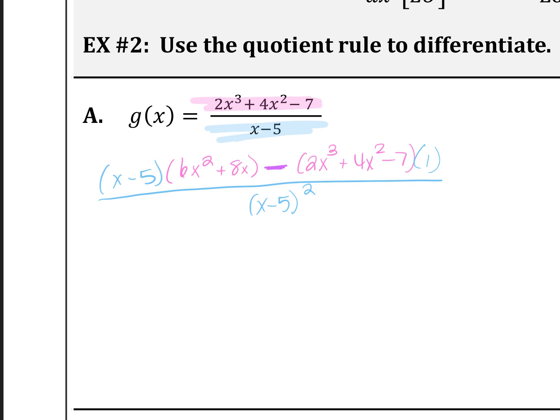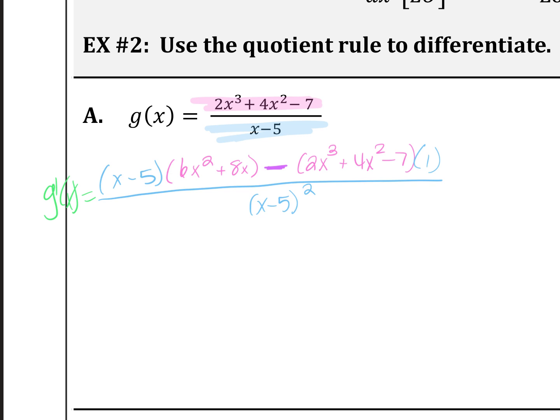So typically for these, I wouldn't even bother actually squaring out the bottom. I'm perfectly fine if you leave it as x minus 5 in parentheses squared. Now I would on the top multiply through and FOIL, just so you can combine any like terms you have and shrink it down. Not the derivative of it, like actually squaring it. This is g prime of x, we've already done that part. Now we're just simplifying so it's easier to read.